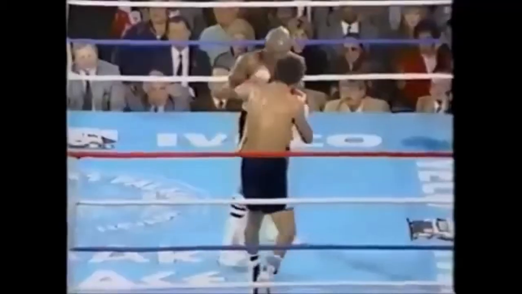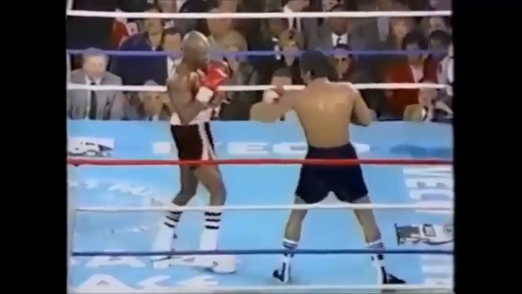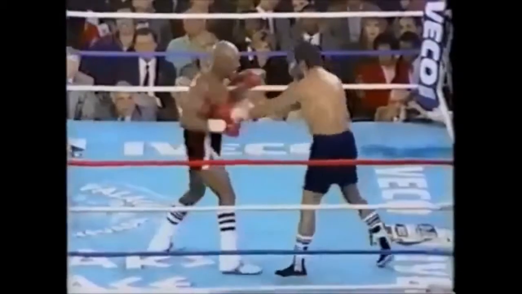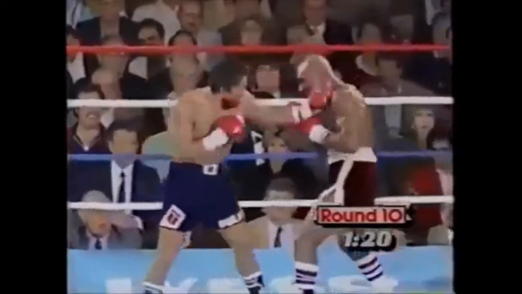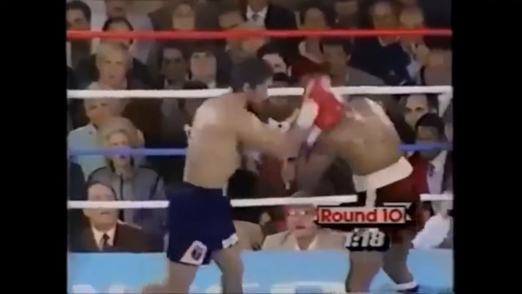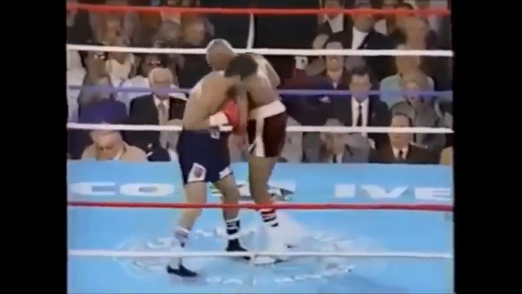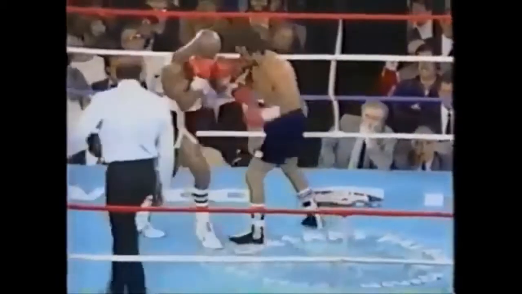Look at on the inside, appear to be the case on the inside. Hagler appears strong there. They just banged heads somewhat. Chopping right hand by Duran, another one, and the Hagler. Relatively clean fight considering what many boxing observers were expecting.